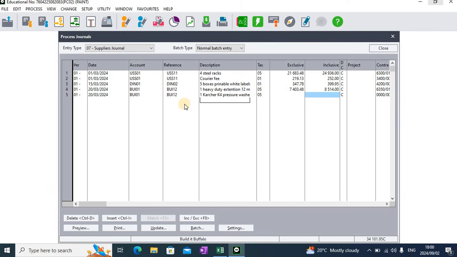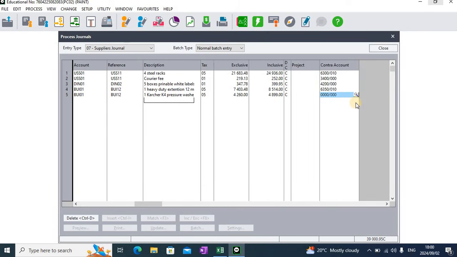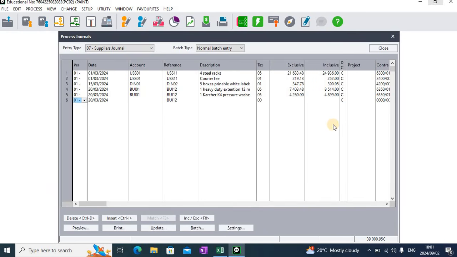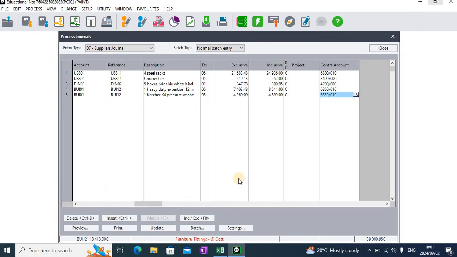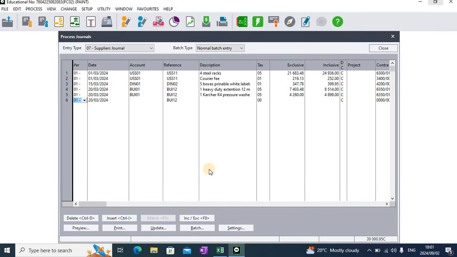The amount is 4899. And the contra account again is going to be 6350/010, furniture and fittings at cost. There's no other transaction.